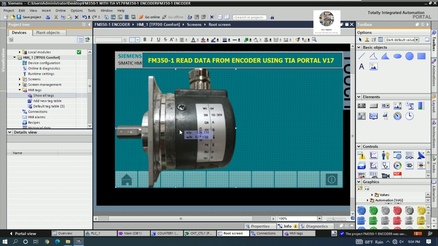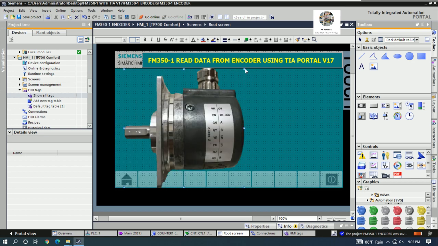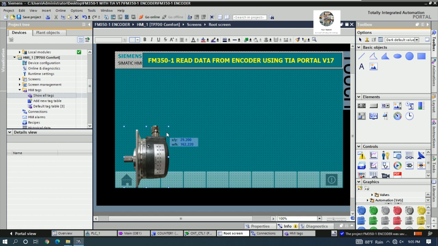Yes, if we have any type of encoder, we can also copy.